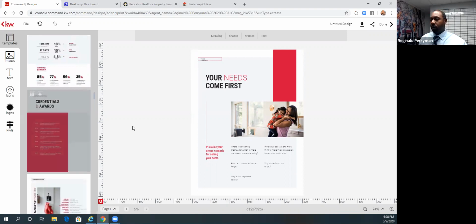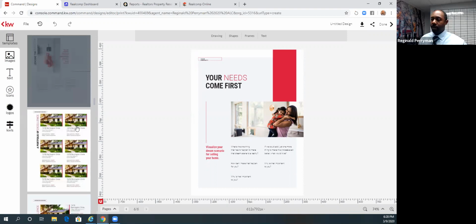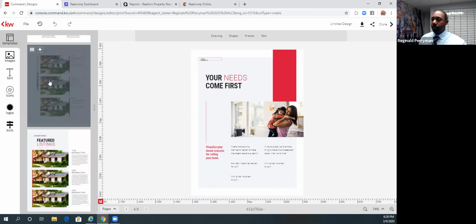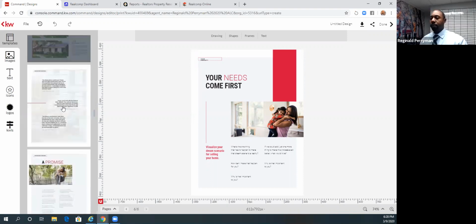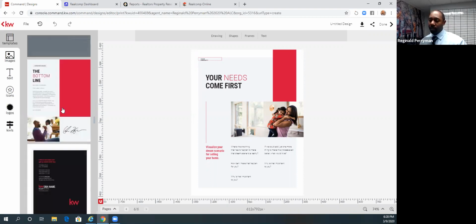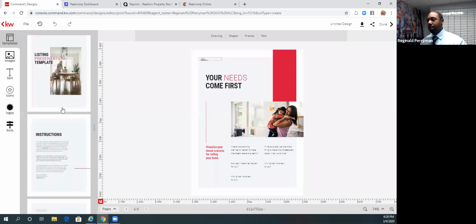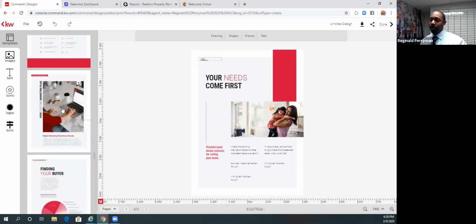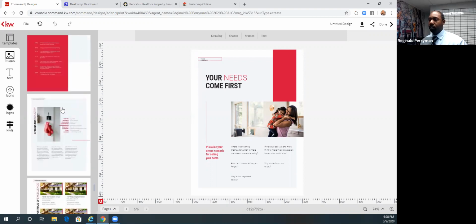So let's say you were the top selling agent in the Woolworth corridor or Ferndale, whatever the case may be. Then they have some other properties, maybe some properties that you sold in the area. So this is just simply a way for you to build out the presentation itself. This is not so much the CMA part of it, but there's quite a few pages here that you can add that's going to help you with your presentation.